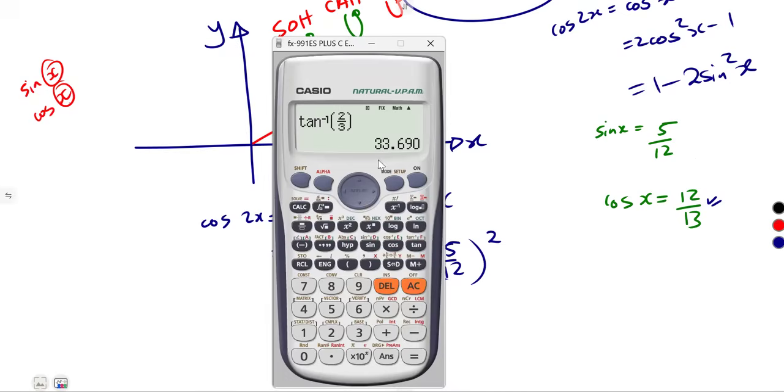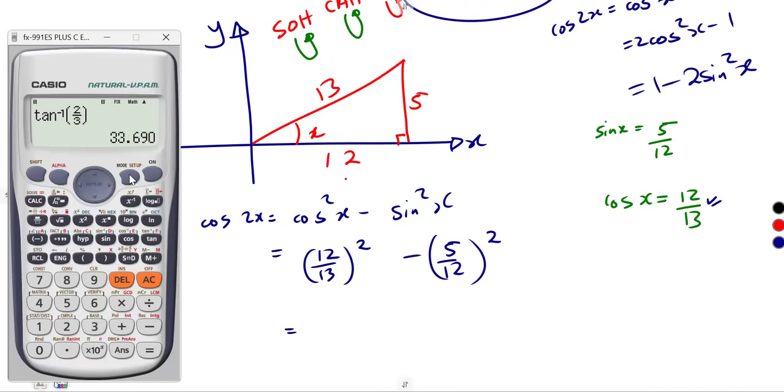So let's see, what are we having here? Let me just take my calculator back to the normal mode. We are given a fraction, 12 over 13. You square it, minus 5 over something, then you must square it as well. It's giving us a decimal. Why not just give me a fraction? Let me do this, 12 over 13.